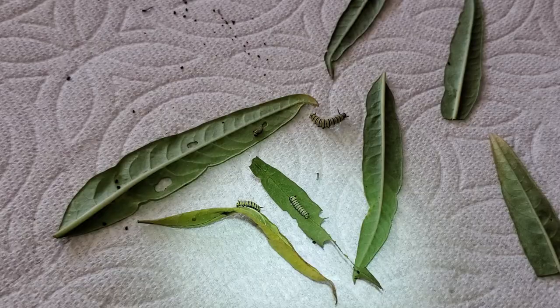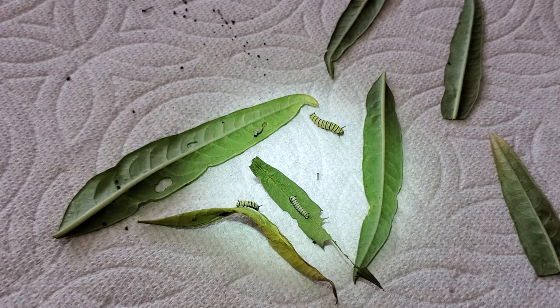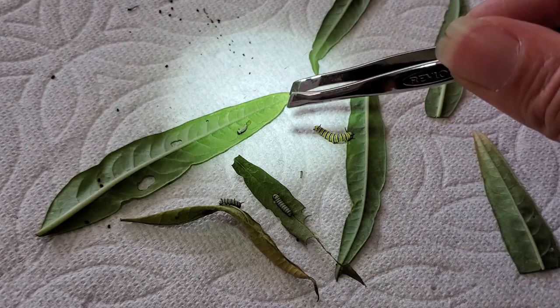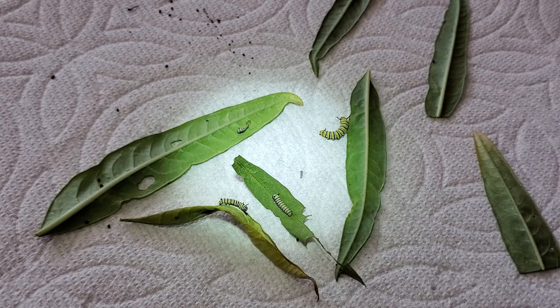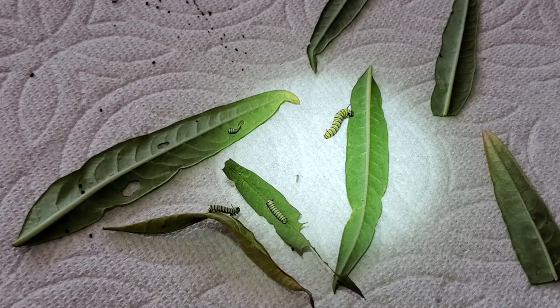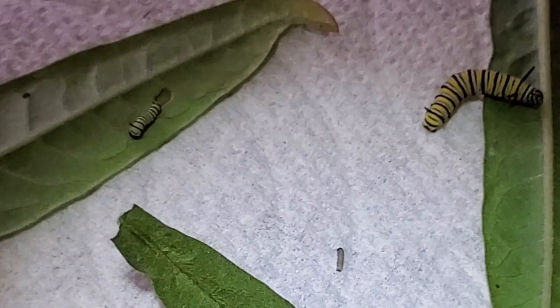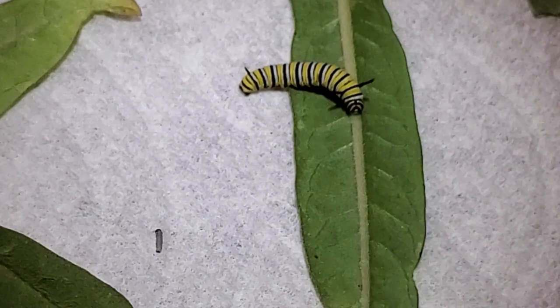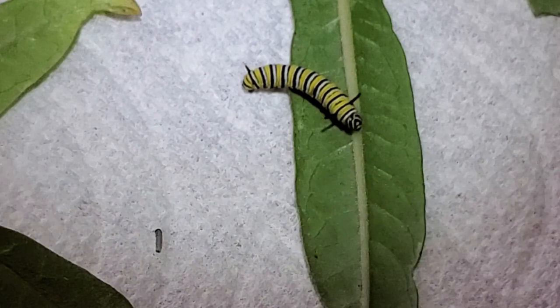So I wanted to show you all our caterpillars this morning. Now, as you can see, we got a big one here, and we got 2 there. Got 1 over there, and look at this little itty bitty one. You probably didn't even realize it, but it is. Here, I'm gonna do a zoom. Look how happy he is. We are really enjoying watching these. Cannot wait till they become a chrysalis and then a butterfly. And then we're gonna release it.